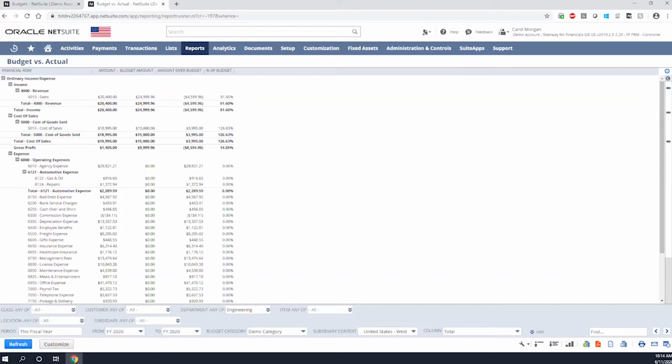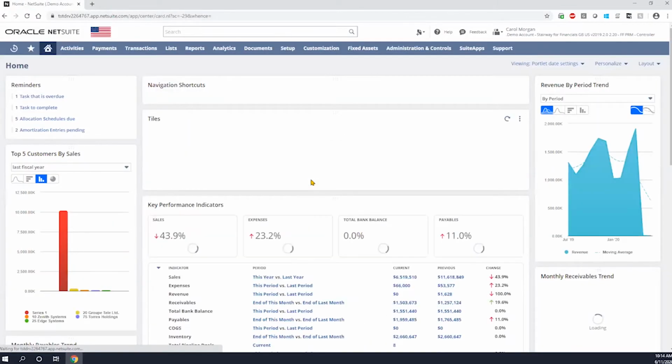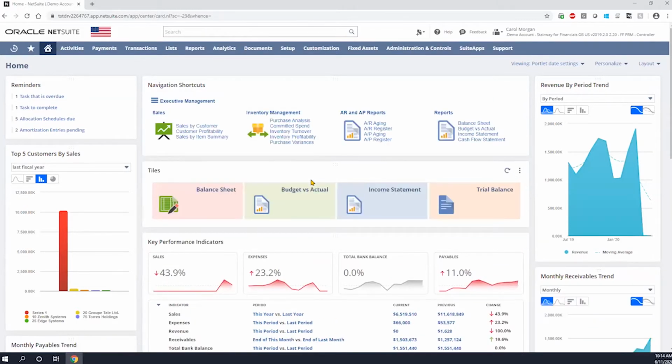So the next area that we're going to review is statistical accounts. So a statistical account, and let's go back to our dashboard here, is a general ledger account that appears in your chart of accounts but doesn't impact your general ledger. So you're able to track non-monetary data and provide that ability to use within reports and income statements within your NetSuite database. So in this part, I'm going to walk through creating a statistical account, manually entering in a journal entry, and then showing you a customized income statement to include that information.